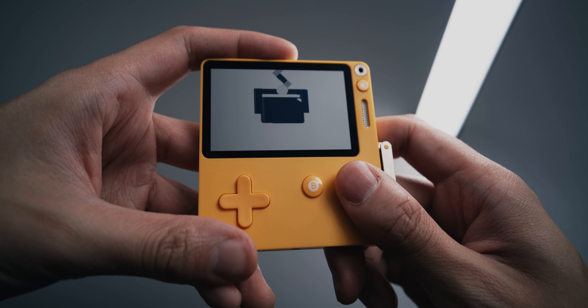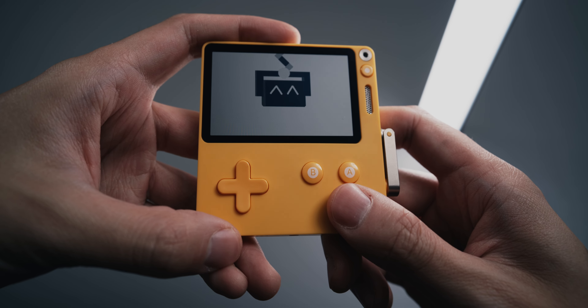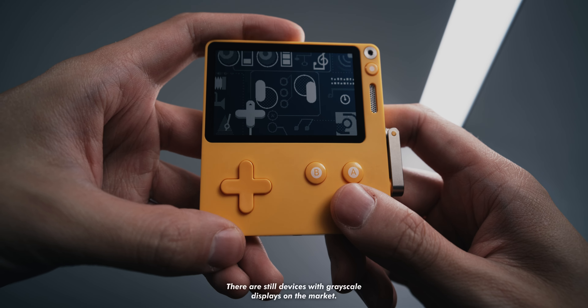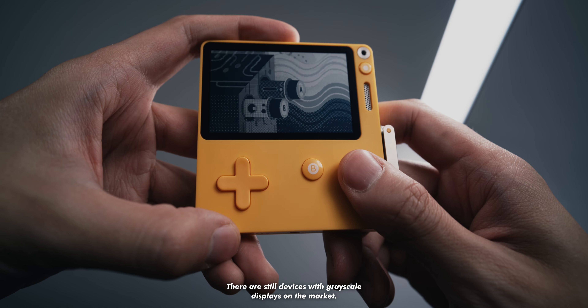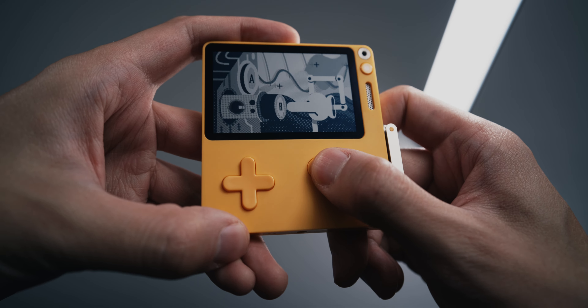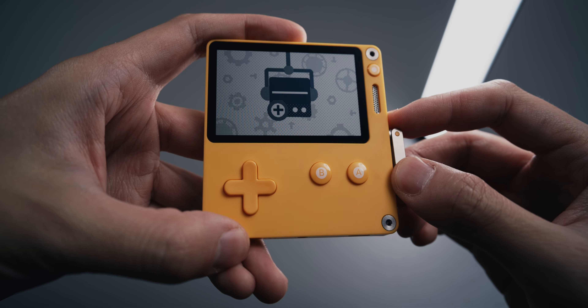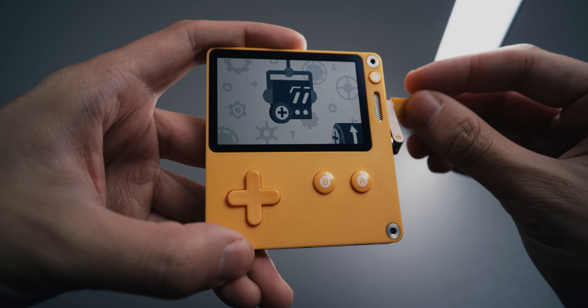At the center, or slightly to the left, we have a one-bit black and white screen with a resolution of 400 by 240. One-bit means the pixels will be either on or off. If you've been around long enough, you'll remember devices that had grayscale displays capable of showing multiple levels of gray — the original Game Boy had four levels according to Wikipedia. The Playdate is not capable of such things, but this intentional design choice creates a very distinctive look. Add to that a much higher resolution than its ancestors and an increased refresh rate, and you'll be presented with some of the most beautifully animated pixel art you'll ever see.